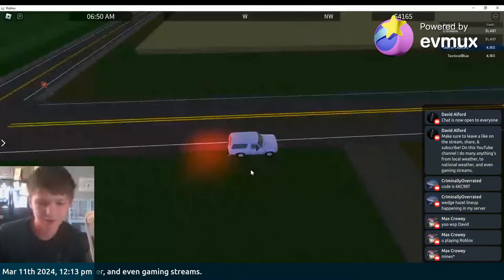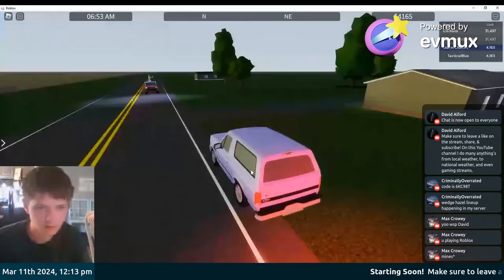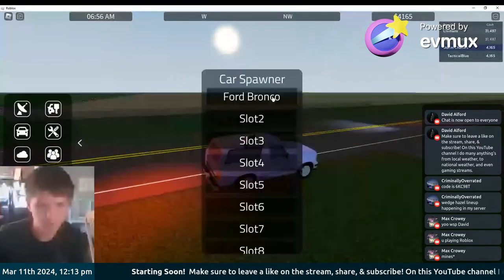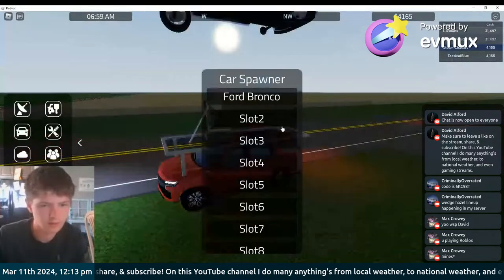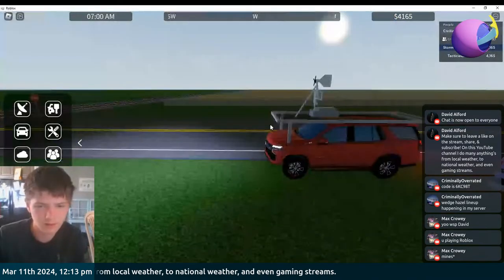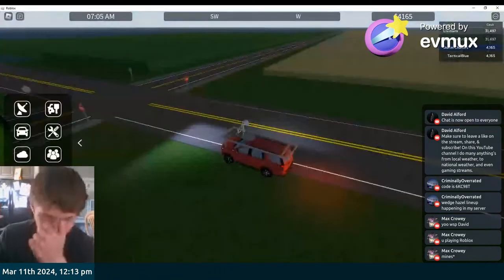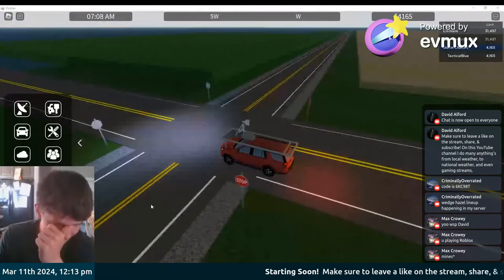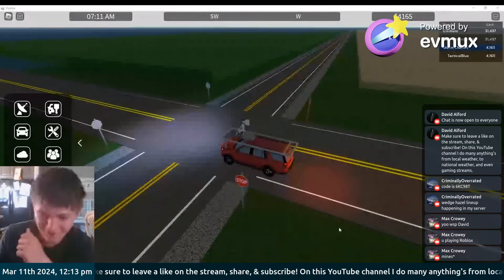Oh, my gosh. How do I despawn this car? Wait. Spawn vehicle. Ford Bronco. Spawn it over there. Now I'm stuck in another car. Where's my body at? Okay, there we go. Okay, am I in the car? Okay, good. Thank you. This game. I know, right? It's literally crazy.